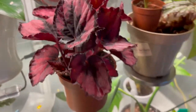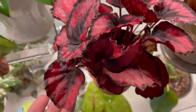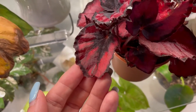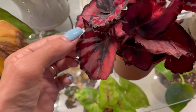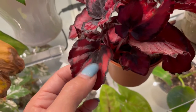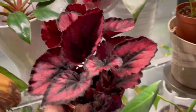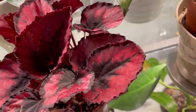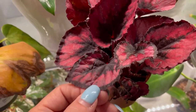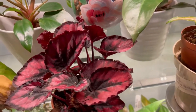And then I have a begonia here. That was my newest begonia. Look how beautiful. Look at the velvet colors. Look, you see that? When it hits the light. Gorgeous. And it's got that black trimming all the way around and the inside black. So as each of these leaves continue to grow, gosh, I'm in love with those leaves. Just like the way it shimmers in the light. I love begonias. So they do wonderful in these cabinets, guys.